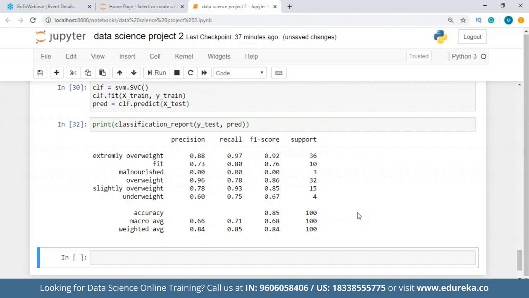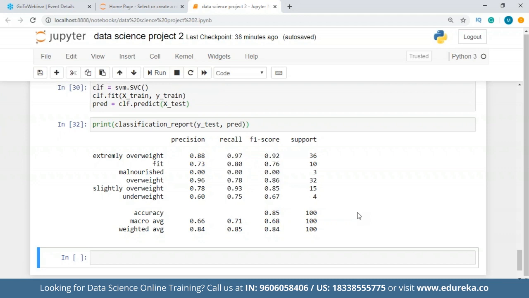Now, to compute the precision, recall, F measure, and support for each class: the precision is basically the ability of the classifier not to label as positive a sample that is negative, and the recall is the ability of the classifier to find all the positive samples. The F score can be interpreted as a weighted harmonic mean of the precision and recall, and the support is the number of occurrences of each class in y true.